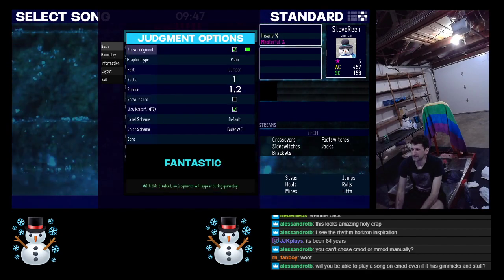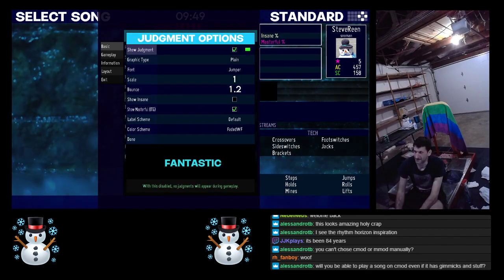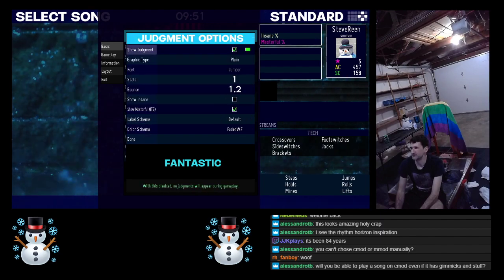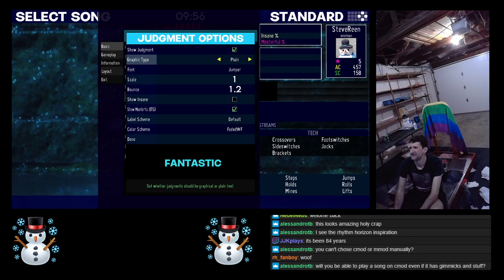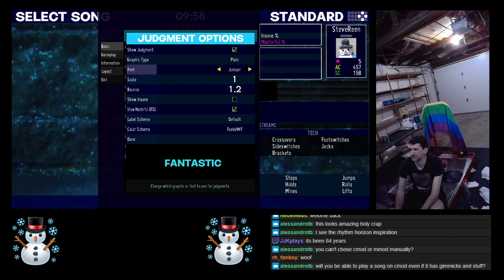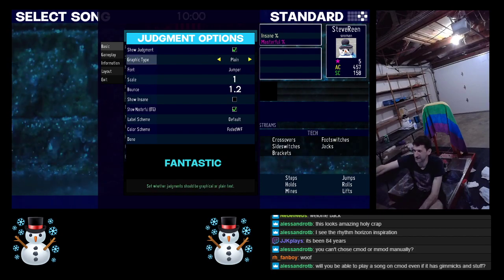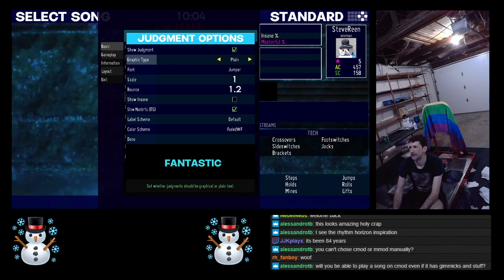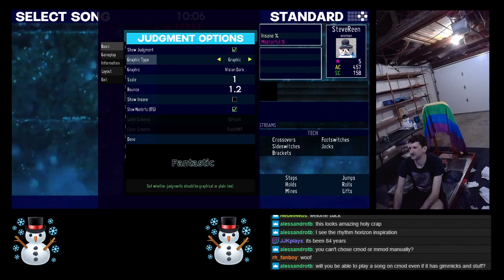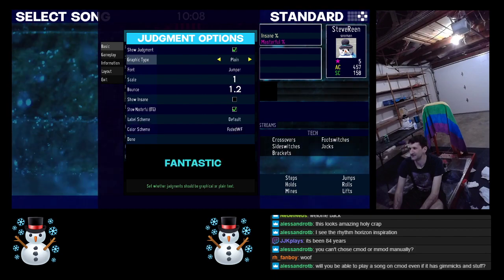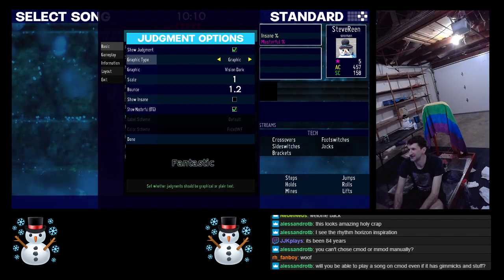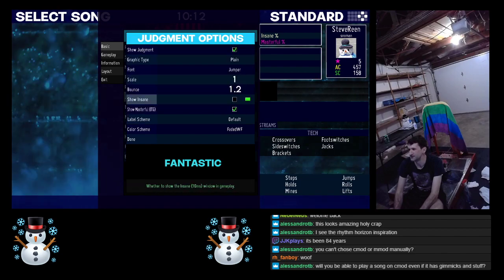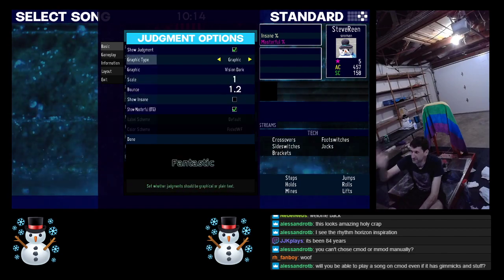So now I get this whole menu if I press start on that option. And this has a bunch of cool stuff you can do. That other one was kind of a shorthand row for stuff in this menu. So there's graphical judgment graphics and there's plain ones. Plain ones have a little bit more stuff you can do with them, which is why they're separated.